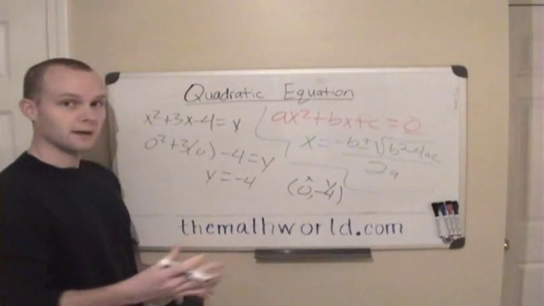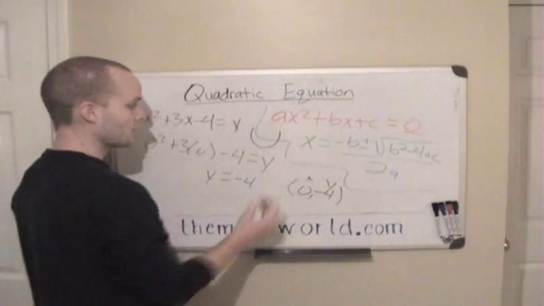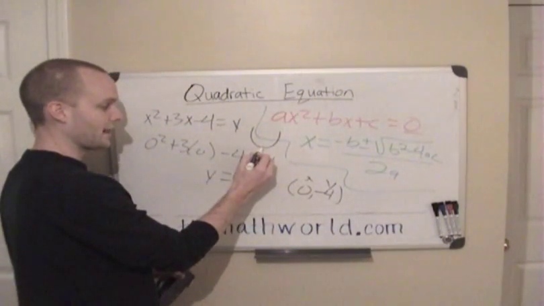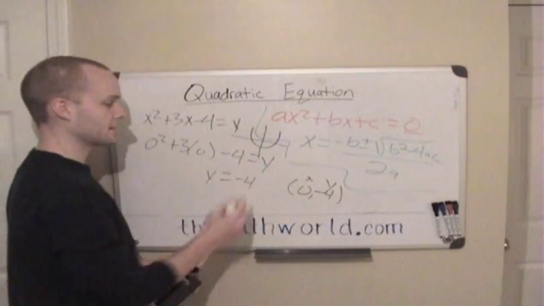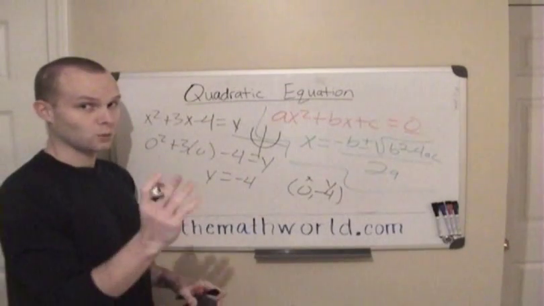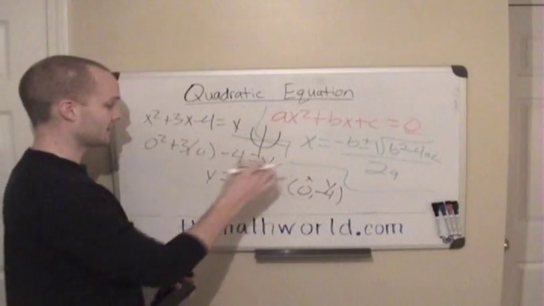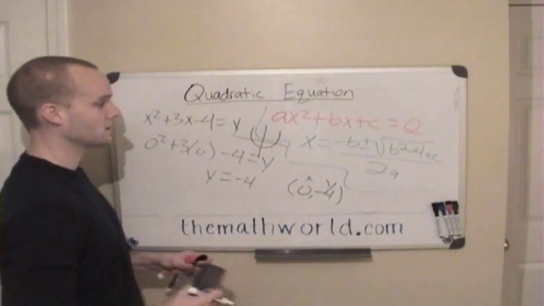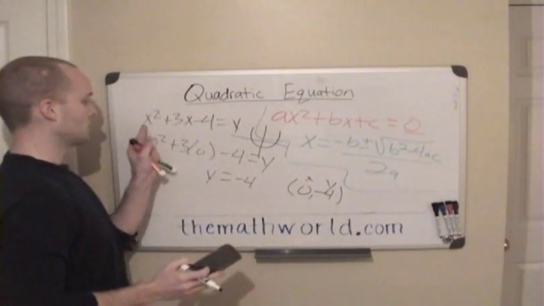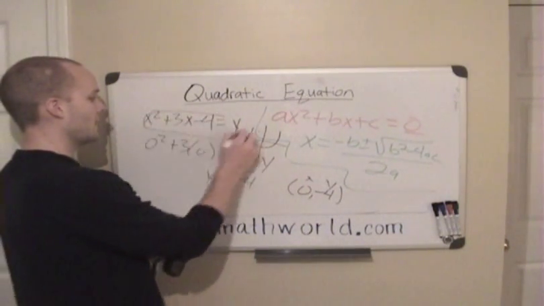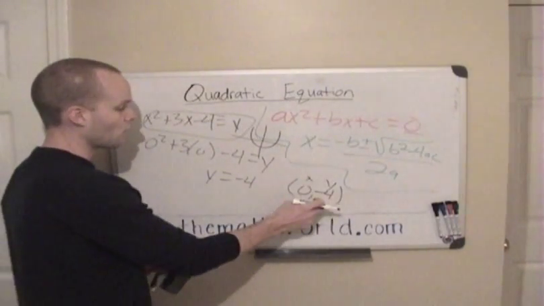So we've already found out where it crosses. We have a U, remember. We found out where it crosses the y-axis, and we found out where it crosses the x-axis. It's going to cross the y-axis once, and it's going to cross the x-axis a maximum of 2 times. And that's how you use the quadratic equation. Using an equation that's given, you plug in those numbers to find where it crosses the x-axis and the y-axis.